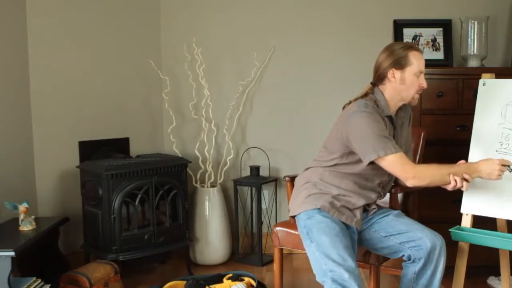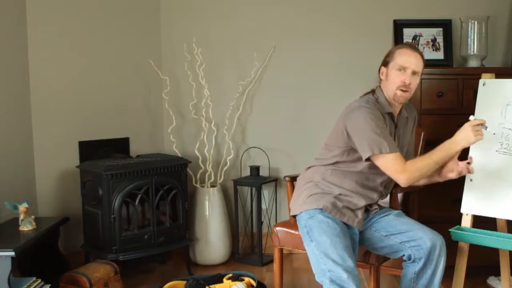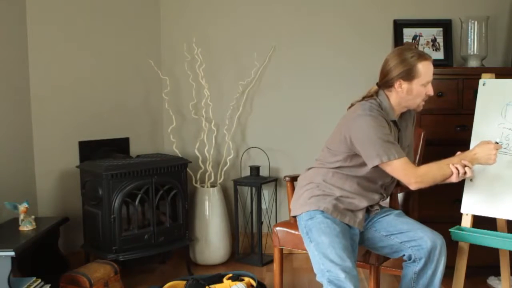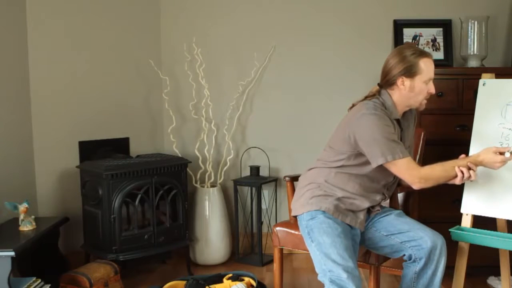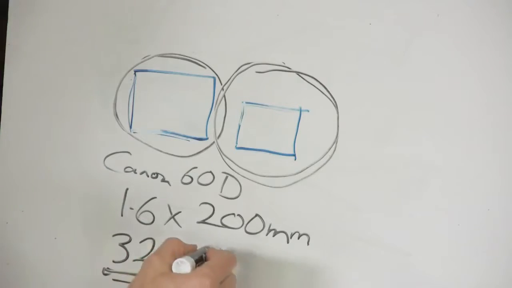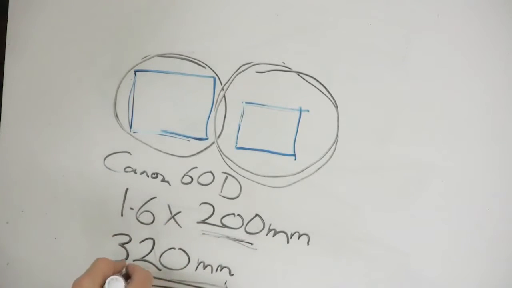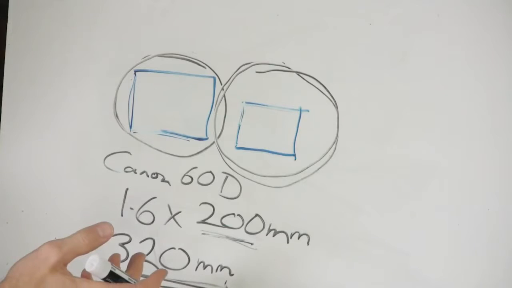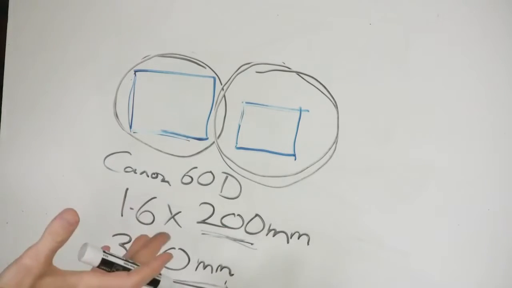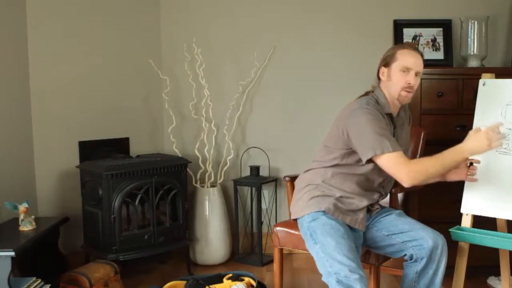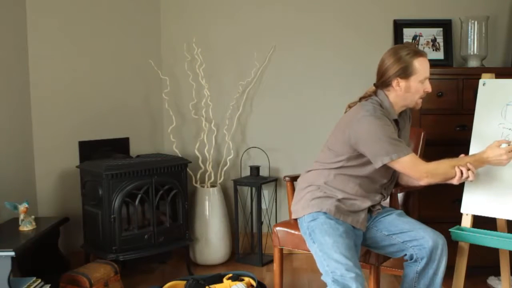So that's important, because really your field of view is narrower now because you're dealing with this cropped sensor. So it has its advantages. If you only have a 200mm lens but you want to get close to your subject, you put it on a crop factor camera and you suddenly have almost double the magnification, which is really handy for like wildlife or event photography where you want to get much closer.